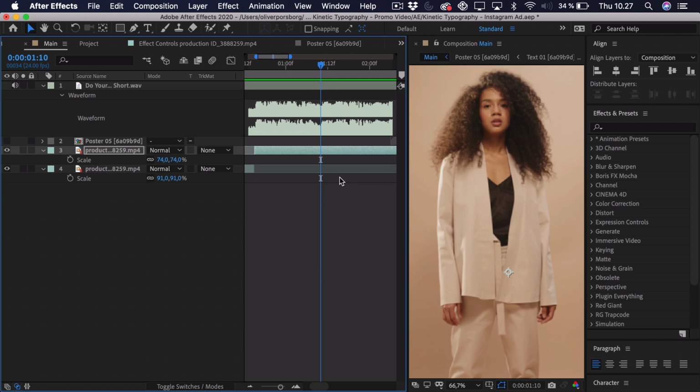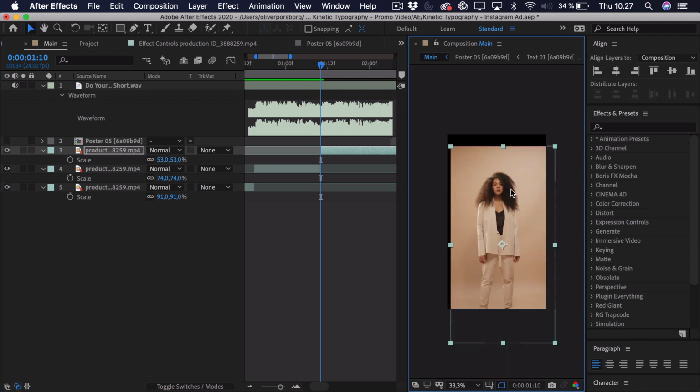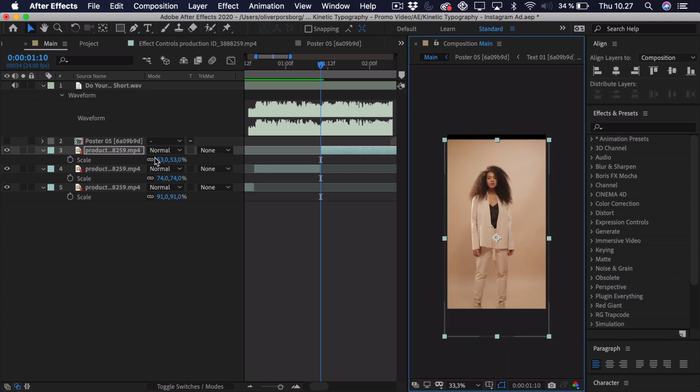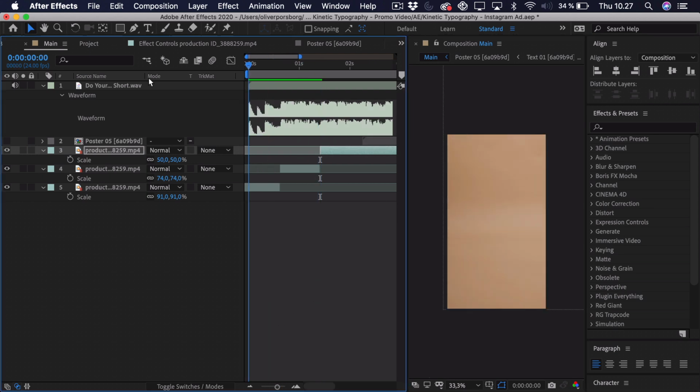So now we want to make a cut again. And we can just zoom out completely. So we have to line this up and see where it should be. So we zoom out a bit more, right around here. And we just want to make sure that she's completely in the frame. And we can play that part back again.